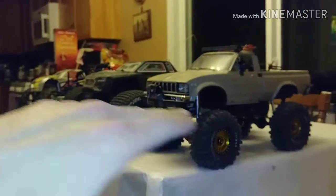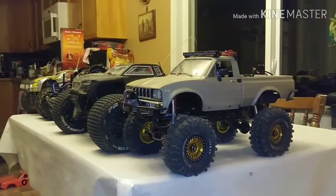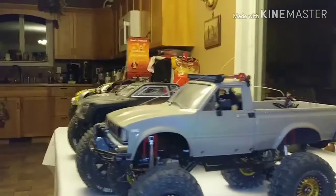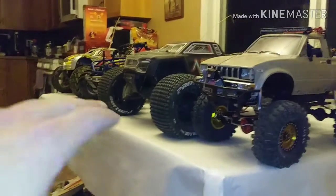Looking at them from one side to the other gives you a little better idea of how big that TF2 is by comparison. Definitely not a small vehicle, especially compared to all those big guys down there.